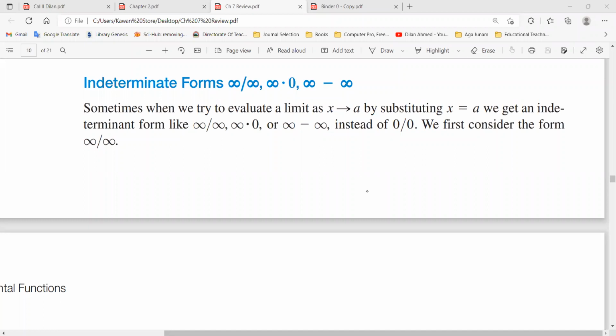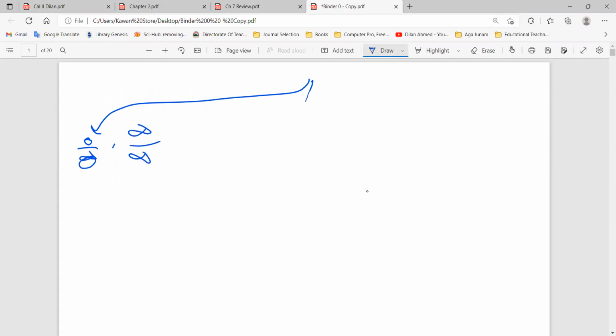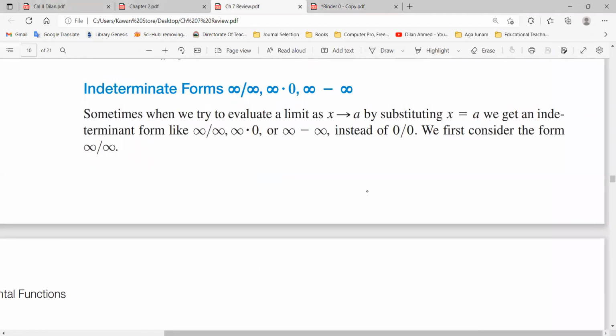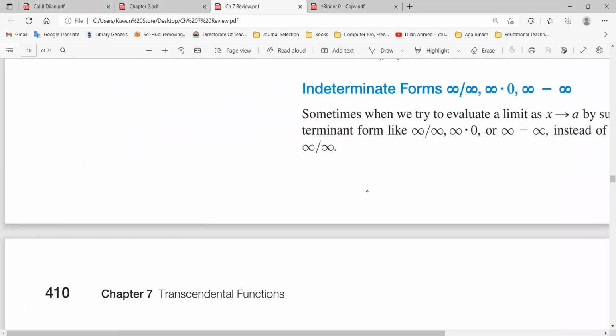We are going to finish the second part of the other type of intermediate indeterminate form. In the previous lecture, we saw that we have many cases. We have that one or that one. Today we are going to the second part: infinity minus infinity, zero multiplied by infinity, infinity multiplied by zero, and sometimes else. You can see we have many types mentioned here.